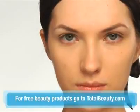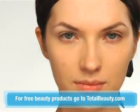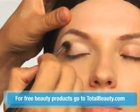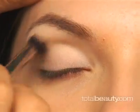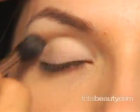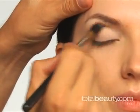So the next step would be to add a little bit of a crease color just under the bone of the eye to really show off the eyelid. So what I'm going to do is take a small amount of a neutral shadow. Any color works. I like a sort of a beige color. In this case, I'm using just a soft gray and just using it in the crease back and forth.